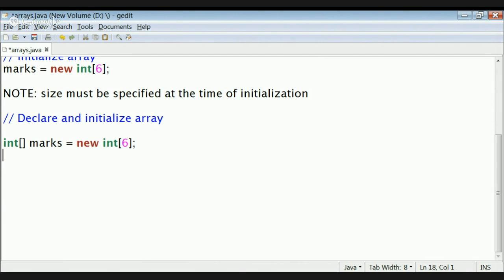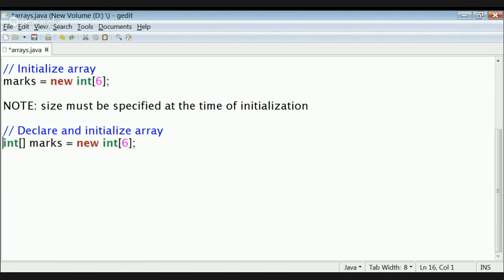Now, there is an advantage if we use arrays compared to local variables. Local variables don't have default values, whereas array locations will be initialized with default values. So there are default values for every data type. For integer, byte, short, long, the default value is 0. For boolean, the default value is false. For character, the default value is space. And for string or any other object type, the default value is null. Now, as we discussed, there are default values in all the 6 memory locations.